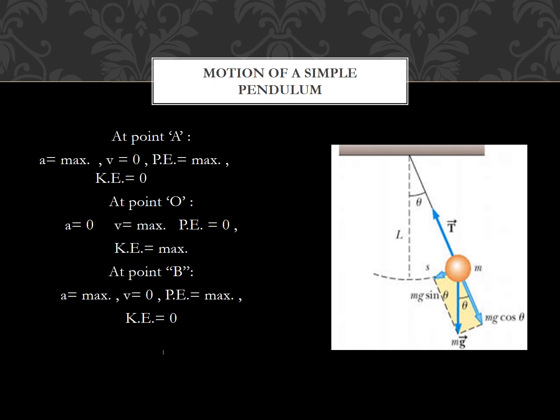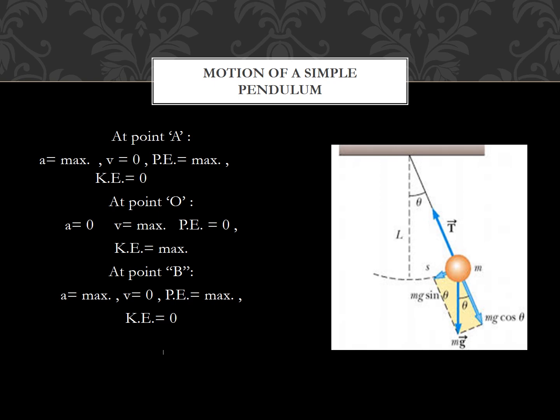Due to this force, the bob starts moving towards the mean position O. At O, the bob has the maximum velocity, and due to inertia, it does not stop at O. Rather, it continues to move towards the extreme position B. During its motion towards point B, the velocity of the bob decreases. Due to the restoring force, the velocity of the bob becomes 0.